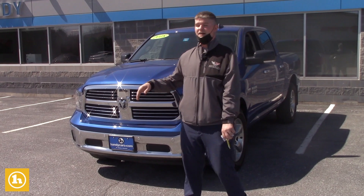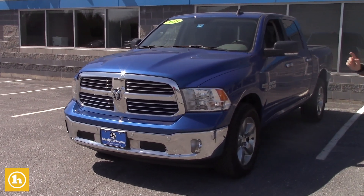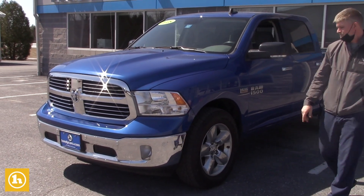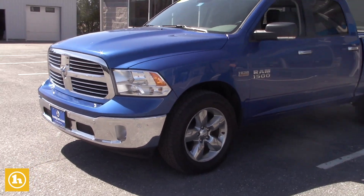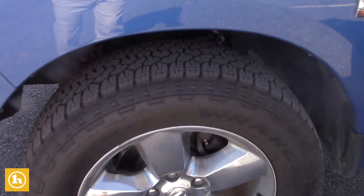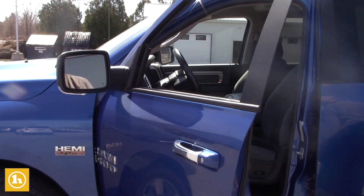And it's worth the drive up here to Handy Chevrolet to make this happen. Believe you me, this is a sweet, sweet vehicle. It has front park assist, so it'll beep at you when you get close to something pulling up. It also has brand new all season Goodyear Wrangler Tires, the trail runner edition of the tires.